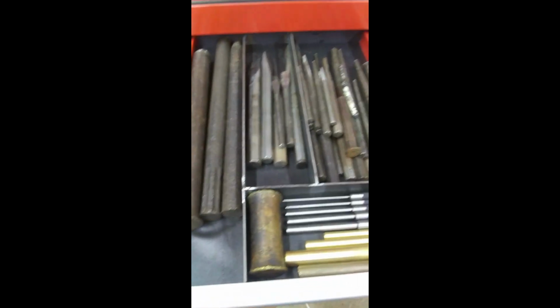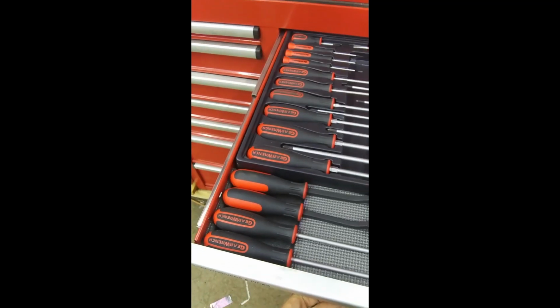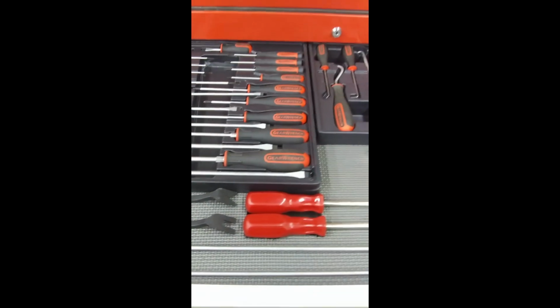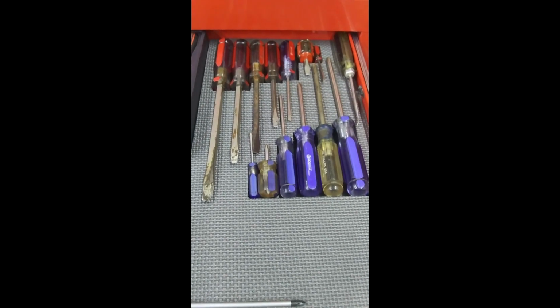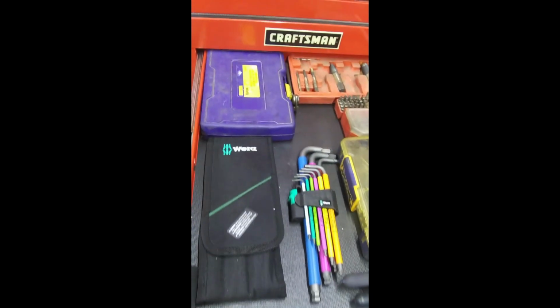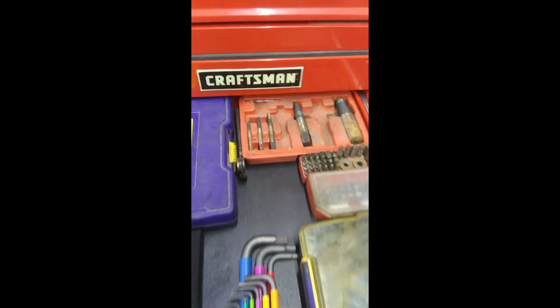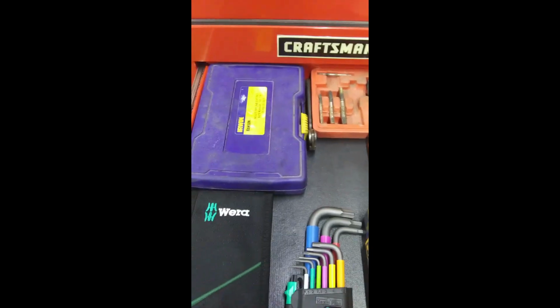I got my punches right here. Big ones, chisels, smaller ones, special ones for roller pins and brass. GearWrench screwdrivers. GearWrench picks. Some of my old screwdrivers come in handy if you got to use them as a pry bar or whatever. My Allens and easy outs are in right here. Break off a bolt.